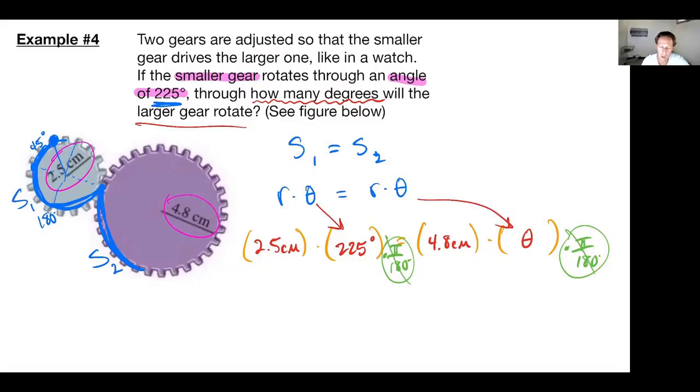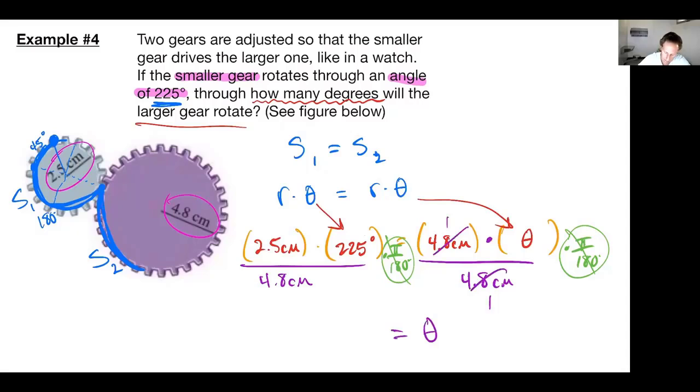Now, if you want to, go ahead and do it and see if it works out and gives you the same thing. But all I'm going to do is, since these are multiplying and I want to know what theta is, divide both sides by that 4.8 centimeters so that I find theta and it will still be in what they wanted it to be in. And that's the degrees. Because I know that the centimeters will cancel out because we're multiplying, we can do that.